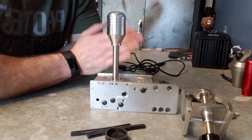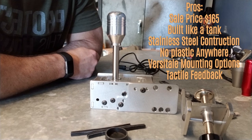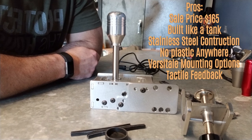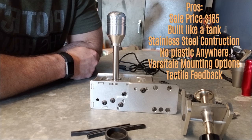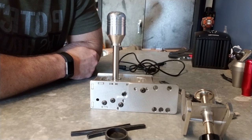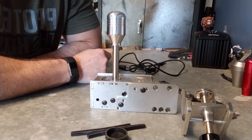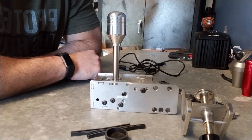First of all, the cost of this thing is $165. So yeah, it's priced really well for what you get. And it's actually pretty good that they're getting the price down that low. I think this day and age the cost of materials has gone up quite a bit, especially with tariffs and all that stuff going on in the economy. So yeah, it's priced really well.